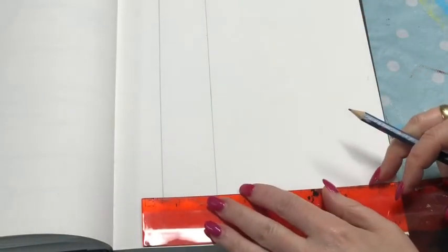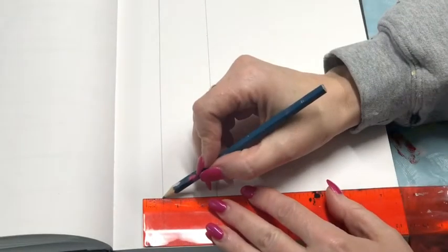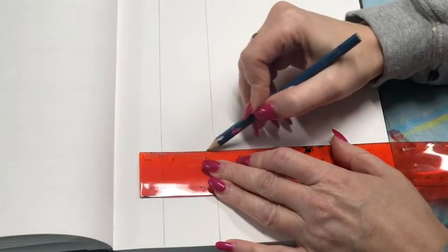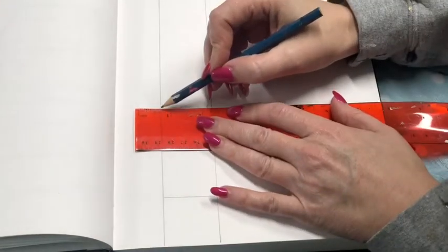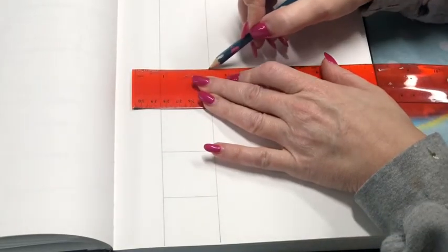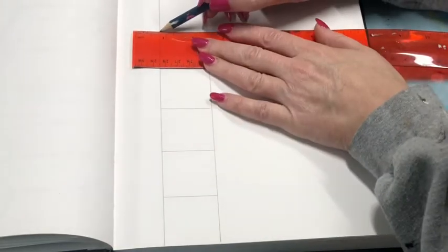So just like that, and then we're going to divide it. It doesn't have to be perfectly measured, but I'm gonna use the length of my ruler. And we're going to divide it. And what we're going to practice here is various levels of shading.